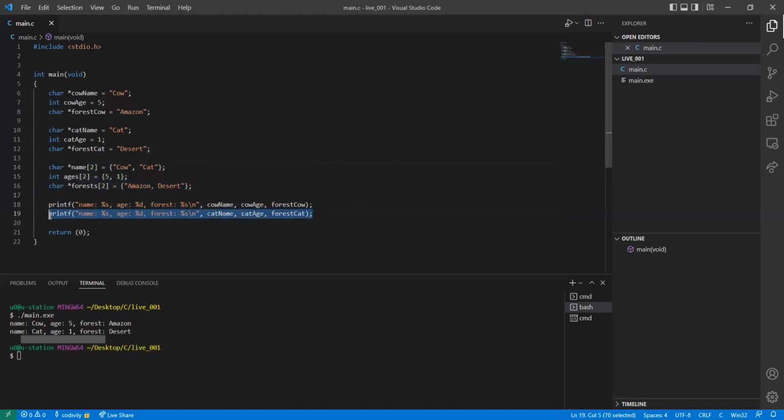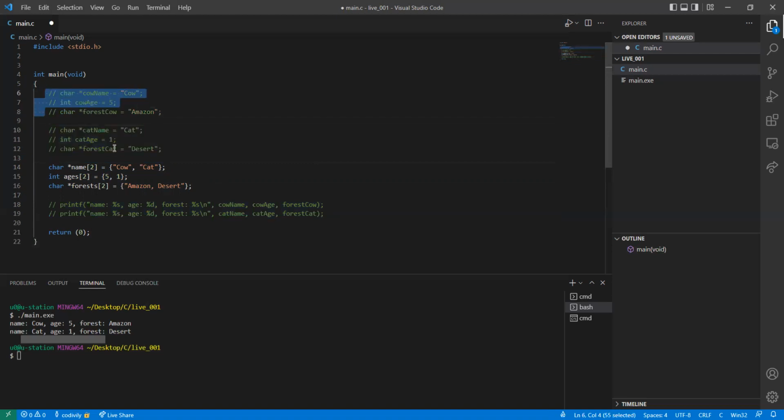And let's say we want to loop over these arrays and see what will happen. I'm going to comment out these lines and declare a variable called i.